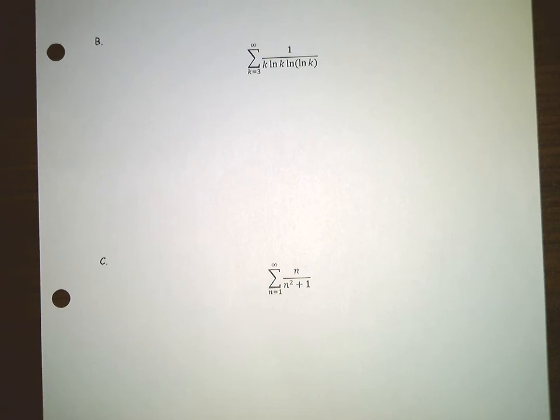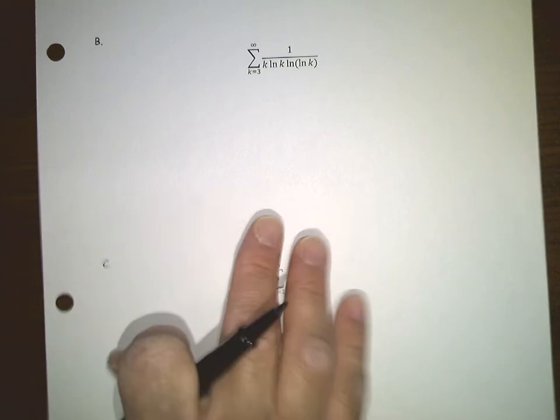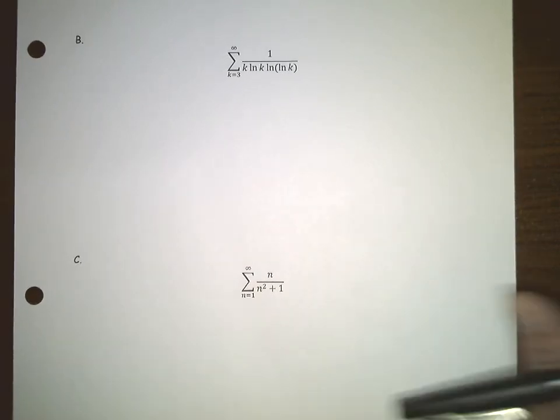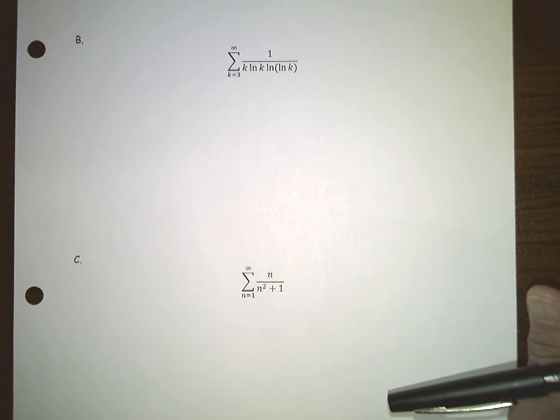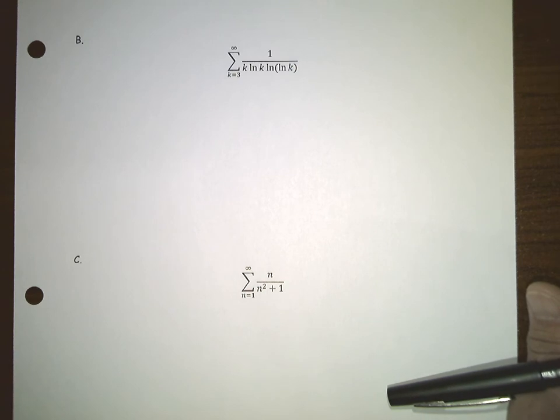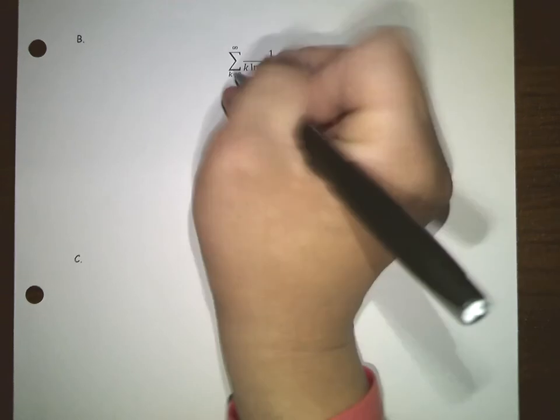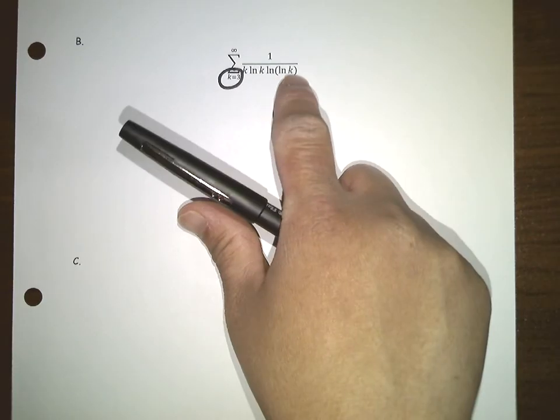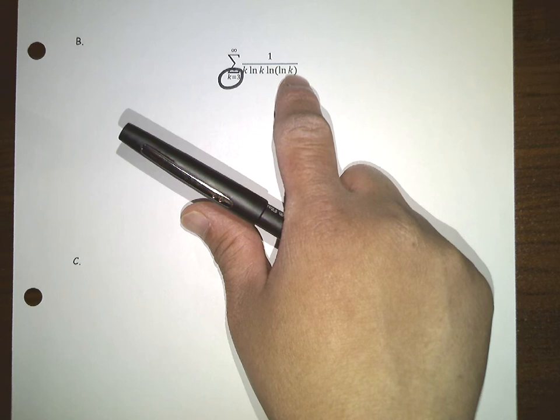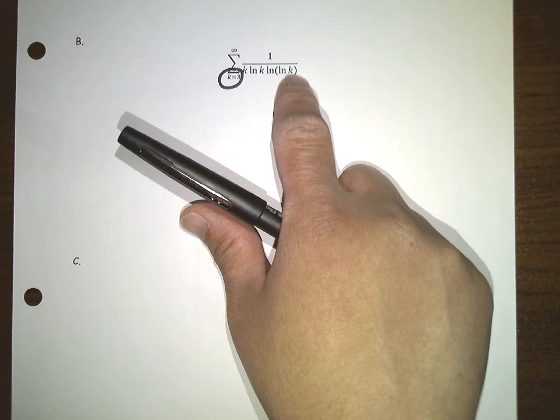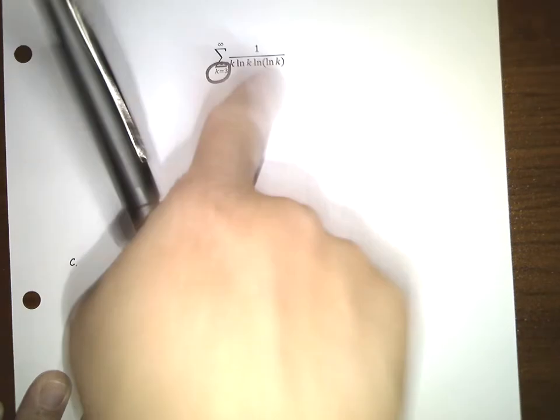So what I'm actually going to do is, I just want to be clear on one thing here: I hope it's clear to you that I couldn't start at k equals 1 here, because that would put natural log of 1 in the denominator, which would be 0 in the denominator here. All right, so we're going to work on the interval from 3 to infinity here. So that's what we're starting at.